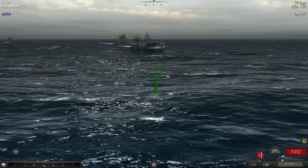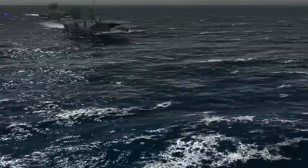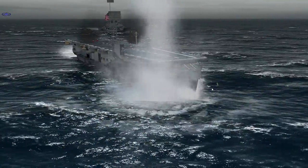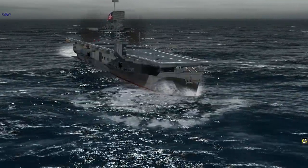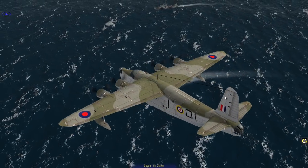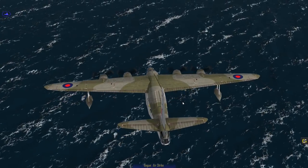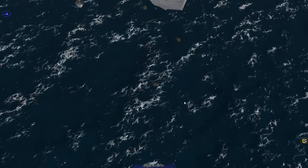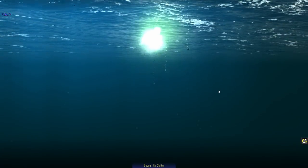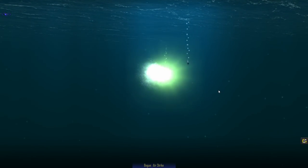Get those two fired. Then we'll target the Gloucester, and that one will come around. We'll hopefully use the rear torpedo tubes on that. Oh! We were close enough. Well, that one might go on to hit the Gloucester. Oh, crap. Oh, crap. Wide. Or short of us, thank God for that.